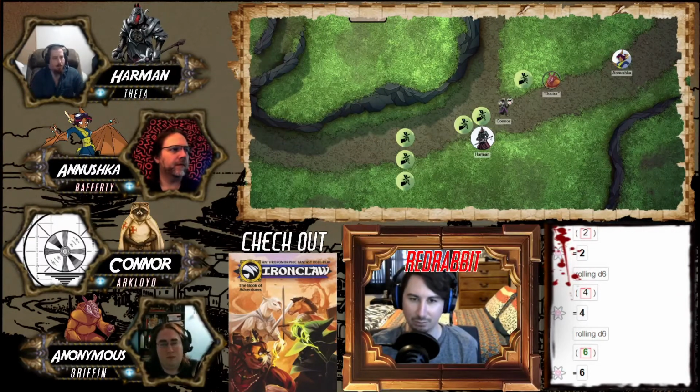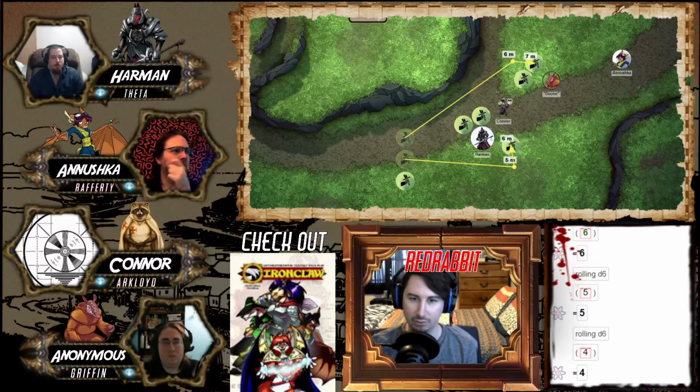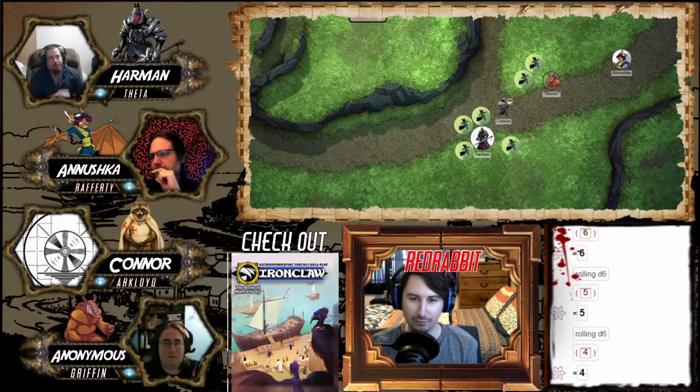These guys are rolling really freaking good. Okay. 4, 5, and then he'll take his move over here to get around. And lastly, this dude, D6, 4. 1, 2, 3, and he'll just move 3 to get. He'll move 4 and then take his stride back. So, oh yeah, juicy. Okay, so our first guy already attacked.